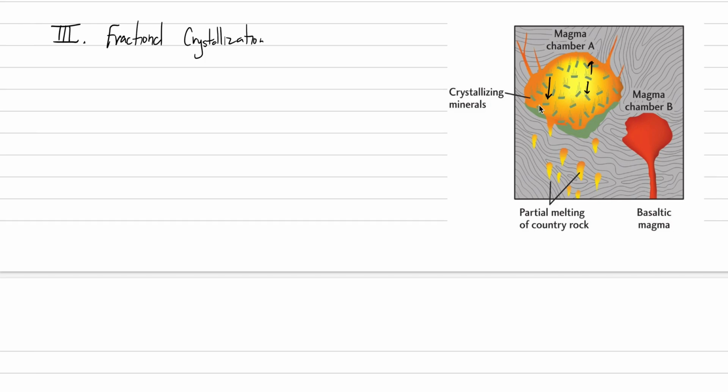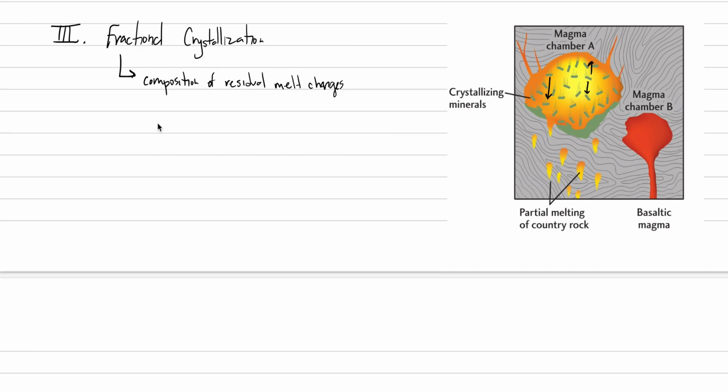And because a crystal with one composition separates out from the other remaining melt, the composition of the melt will change. So let's say something like this: composition of residual melt changes. And it changes because elements are being pulled out by the crystals, which then sink to the bottom or float to the top, etc.